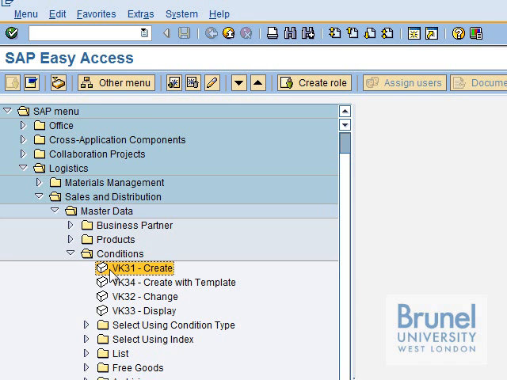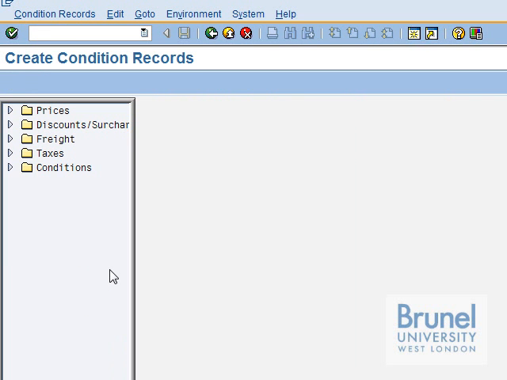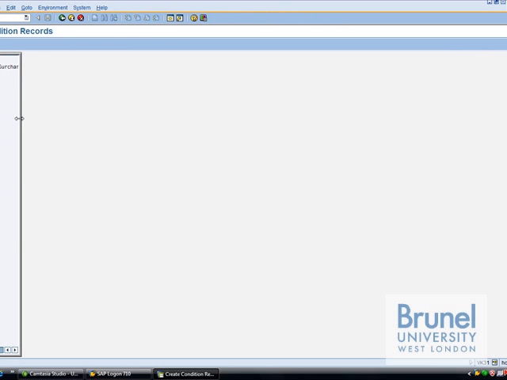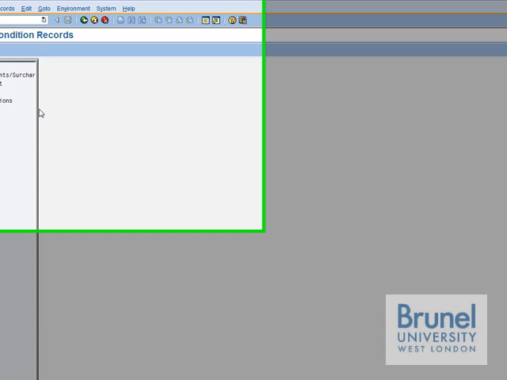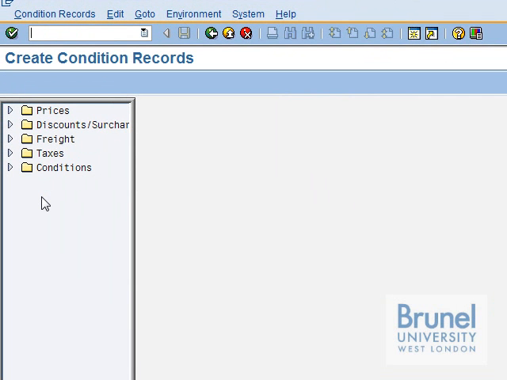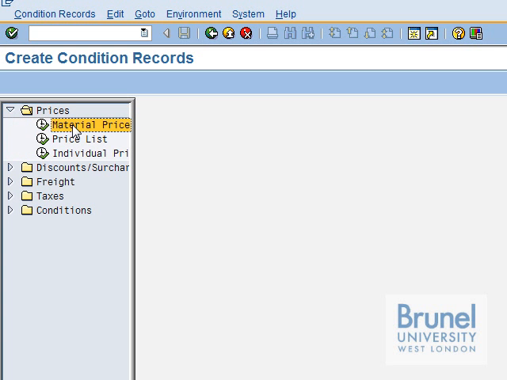Transaction code VK31 for creation. And then choose the clock sign, which is material pricing. This is the material pricing, and double click.